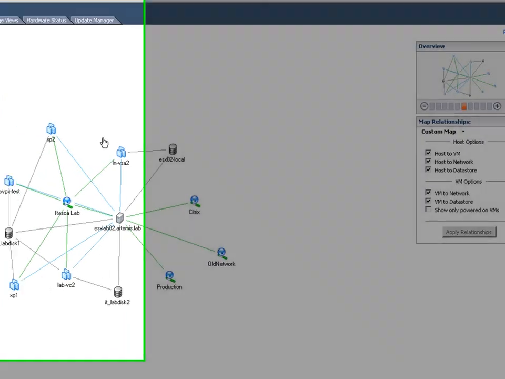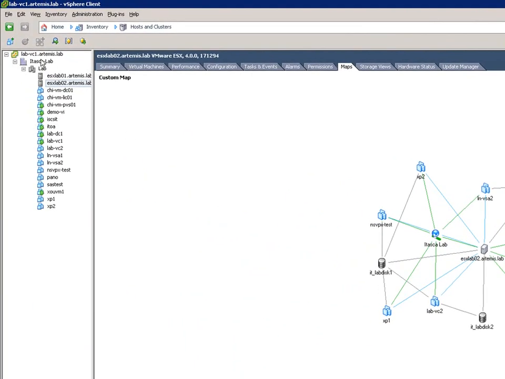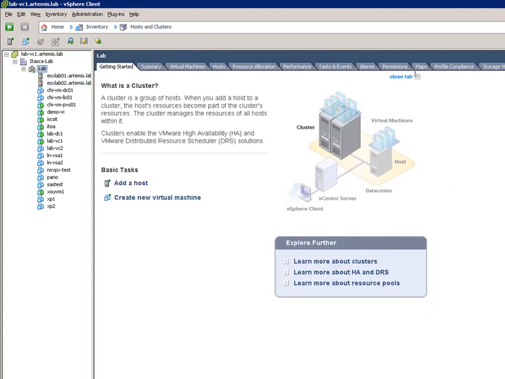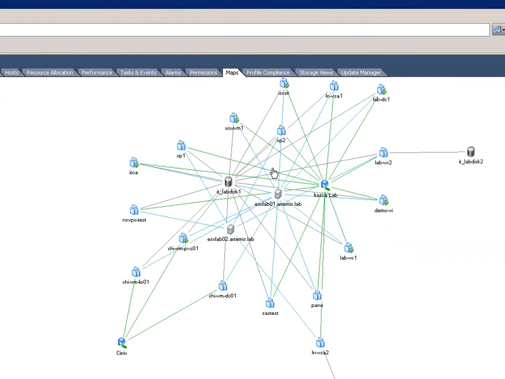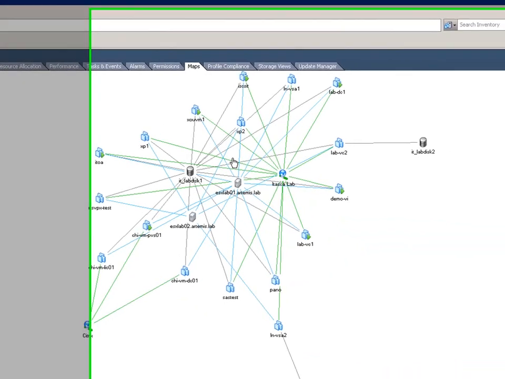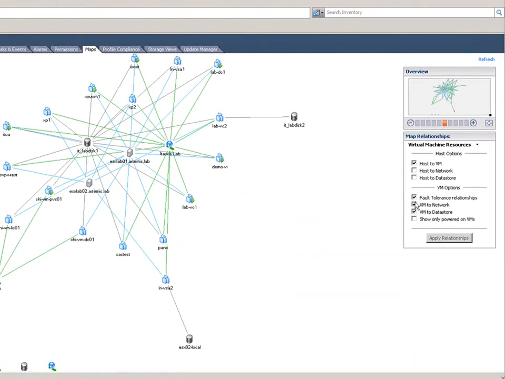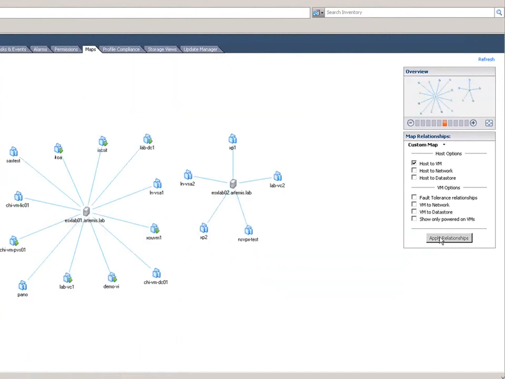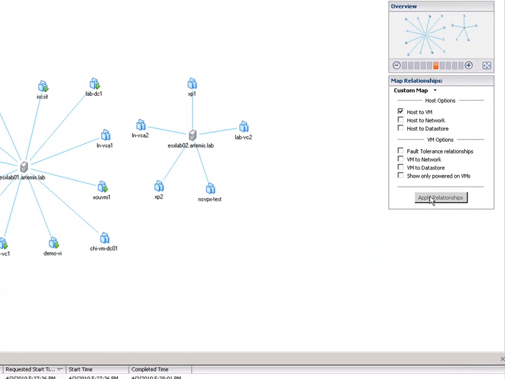You can do this on the ESX host level, or you can do this all the way up here to the data center level. If I click on the data center, I can click on Maps here. It's going to show you how everything is connected to one another, and you can always uncheck things that you don't want to see and then just apply the changes, and it'll give you different views. So this gives you how things are connected and where is a missing component. It's a very, very useful tool that you're going to use in your troubleshooting arsenal.